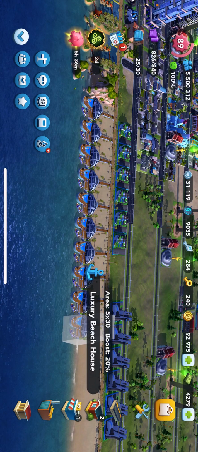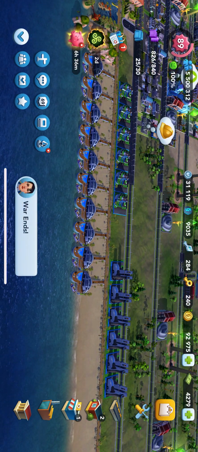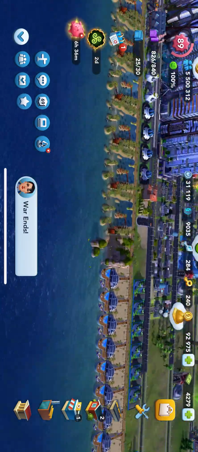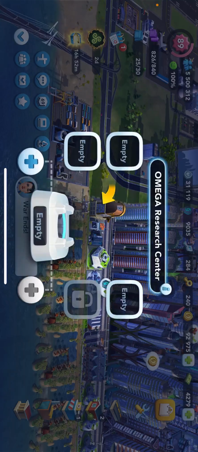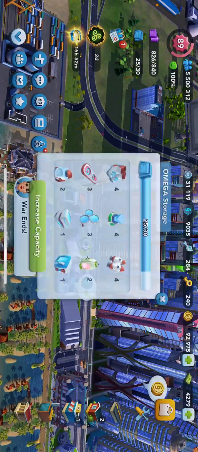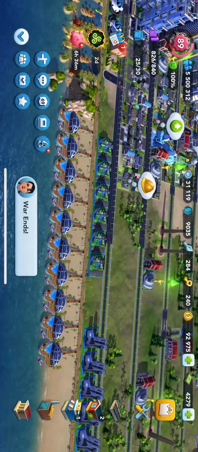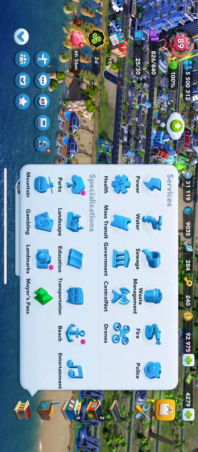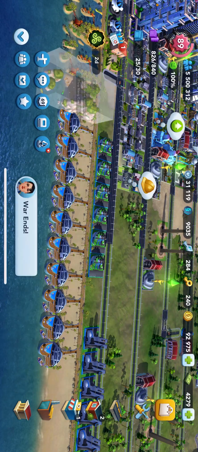I've been banking a lot of these luxury beach houses just so that I can cash them in. I know it's only half value, but it sure makes it a lot easier than trying to increase the size of my bank or the size of my storage unit. So I just continue to bank them until I have enough to create another unit over there in my services so that I can continue to build those out.